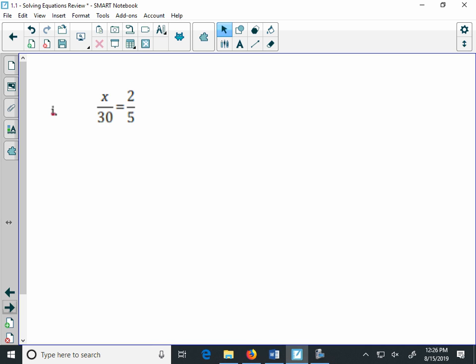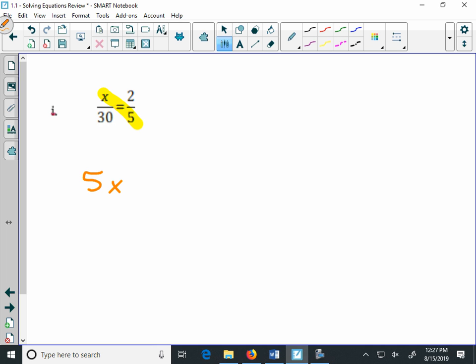There's another way you can solve this, and I'll show you in a second, that some of you might think is easier. But I'm going to show you the cross multiplication method because we have to use it on the rest of the problems. We can't get away with the easier method for the other problems. But when we cross multiply, you start in the top of the first fraction, you multiply it by the bottom of the second fraction. So we multiply x times 5 is what? 5x.